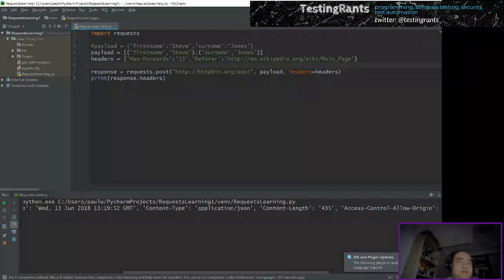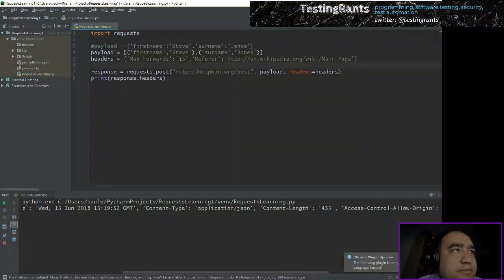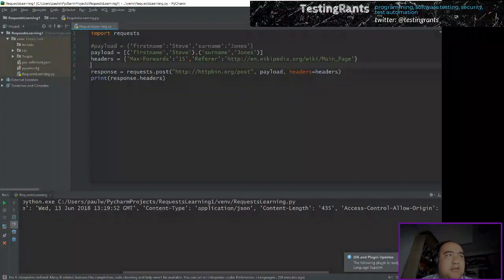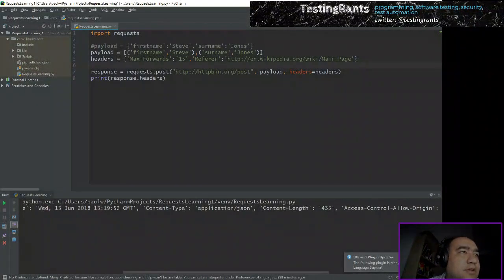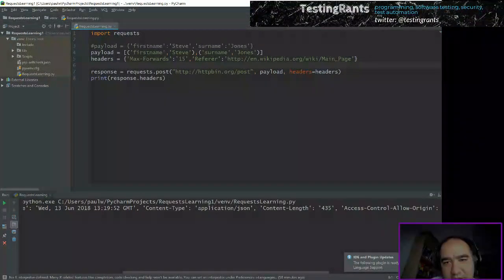Now it says that authorization headers can be overridden by credentials supplied by the auth parameter or by .netrc, but I don't think any of those apply in this case. I haven't included anything under auth, for authorization. Let me just carry on anyway.